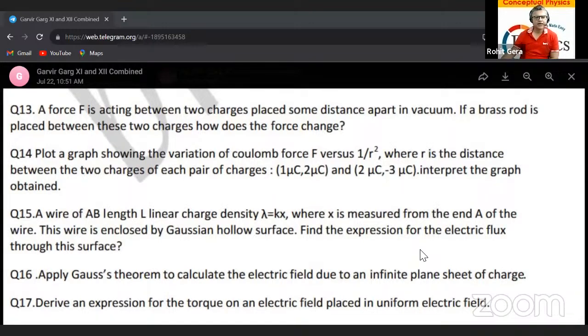एक वायर है, उसका lambda x है, और वायर इमेजिन दैट द गॉसियन फाइंड द इलेक्ट्रिक फ्लक्स. ठीक है, इलेक्ट्रिक फ्लक्स निकालना है, मतलब गॉस ही लगाना है, but you have to apply. ये तो डेरिवेशन नहीं है लैम्डा की, the derivation of lambda but with a difference. हाँ, ये कह सकते हैं. मतलब बेसिकली आपको पता होना चाहिए एंगल क्या लेना है. So the only difference is if you have an infinitely charged wire like this versus a finite which has a definitive length, और उसका जो lambda है, how does it vary?